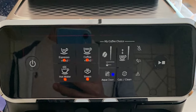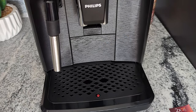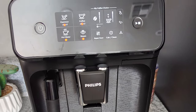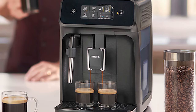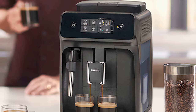Experience the touch display's intuitiveness and choose your favorite coffee kind with ease. The traditional milk frother mechanism creates a velvety foam for cappuccinos, and the My Coffee Choice menu allows you to adjust the amount and strength of your drink in three different ways. To provide an aromatic experience, the aroma extract system skillfully maintains water temperature between 90 and 98 degrees Celsius, balancing brewing temperature and aroma extraction.